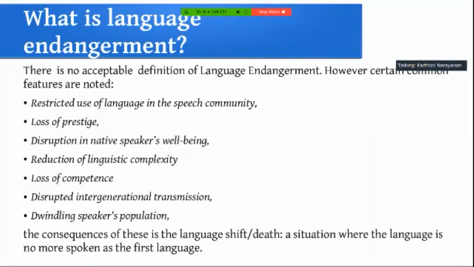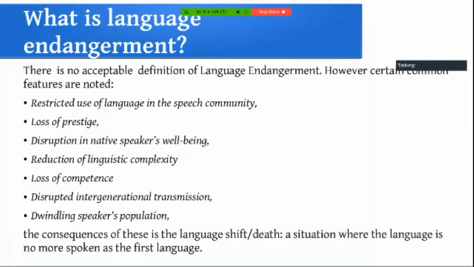Disrupted intergenerational transmission is basically when the language is not passed on to the youngest members of the community, that is, the children who are learning to speak. If the language is not passed on to them, then there is a disruption in the intergenerational transmission. Every healthy language is supposed to have perfect intergenerational transmission, where the youngest of the community also learns to speak the language. Then it gradually moves to the parental, then to the grandparental, and to the great-grandparental generation. So all of these people know how to speak the language, or are learning it, since the youngest member is learning. This is called intergenerational transmission. So when the kids stop learning the language, that's called a disruption. That disruption is very commonly noted.